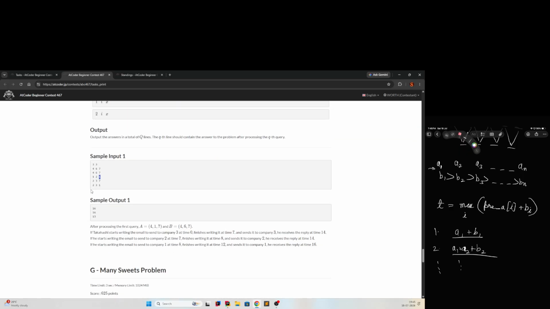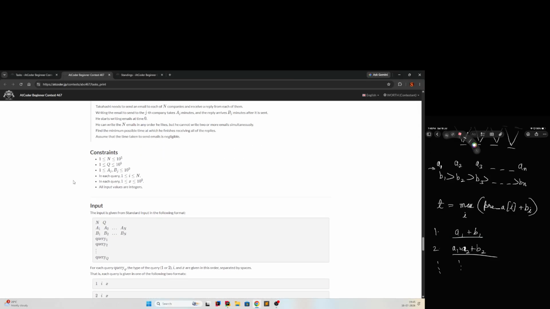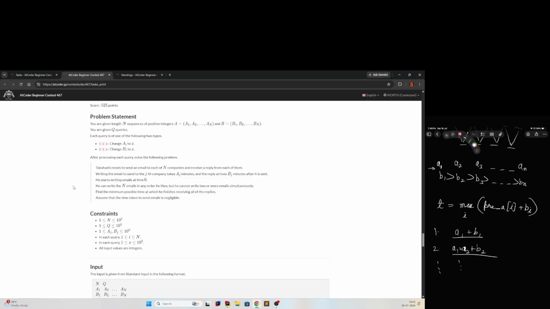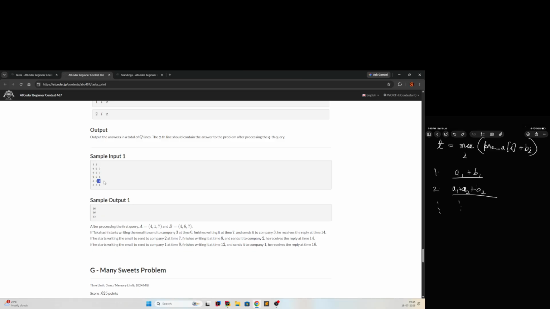Okay, no, we update B_i, right? So 4, 6, 7 and then 7 and then 1. These are all the B values I am going to get in this problem for the given input. Then I've done a coordinate compression for all the B_i in sorted manner. So let's say it was 4, 6, 7, 7 and 1. If we coordinate compress it, we are going to get something like 1, 4, 6, 7. These are going to be the B_i values, right?